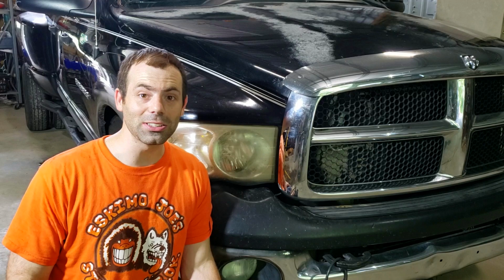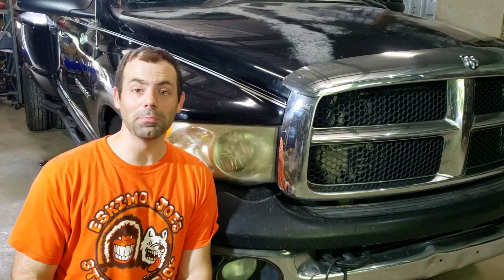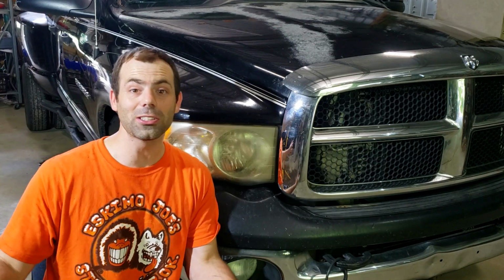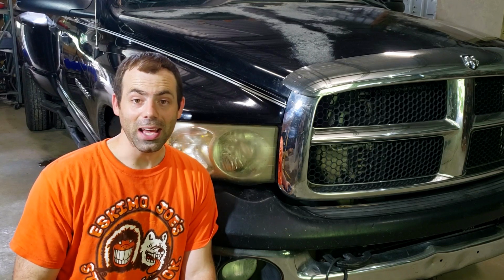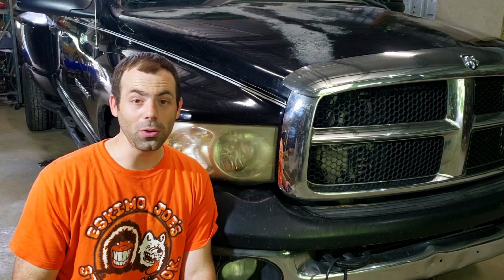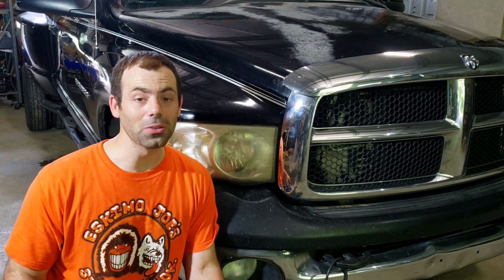The only downside to it is that it has an NV5600, which is really great when paired with the double disc that's in here for holding power and towing super well. But for daily driving, which is what I use it for mostly now, I don't tow near as much as I thought I would when I picked up this big old dually. Having the 6 tires and the NV5600, it kind of gets old when you're stuck in stop and go traffic in Atlanta a lot, or one of the local towns around here that has a lot of stop and go traffic.